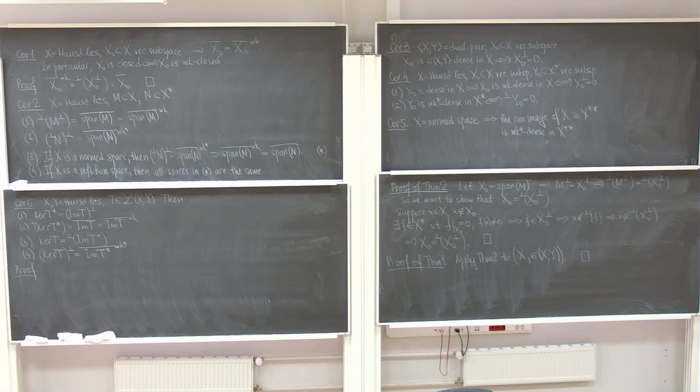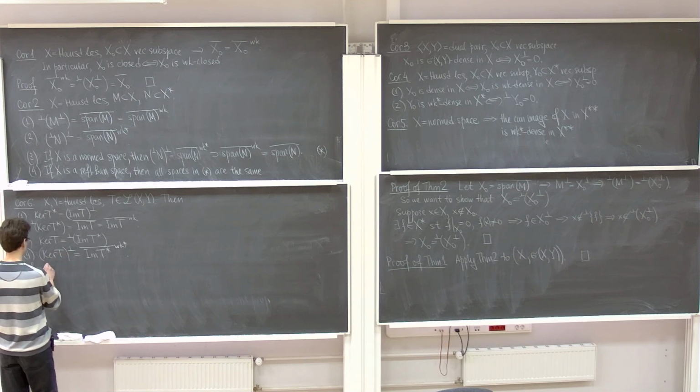So let's recall that some time ago we proved that if X and Y are norm spaces, and if we take the norm closure of the image of T star, in general this norm closure is contained in the annihilator of the kernel. But in the general case, we didn't have an exact formula for the annihilator of the kernel. And now we have the exact formula. The annihilator of the kernel is the weak star closure of the image of T star. And in the case of norm spaces, this can be strictly bigger than the norm closure.